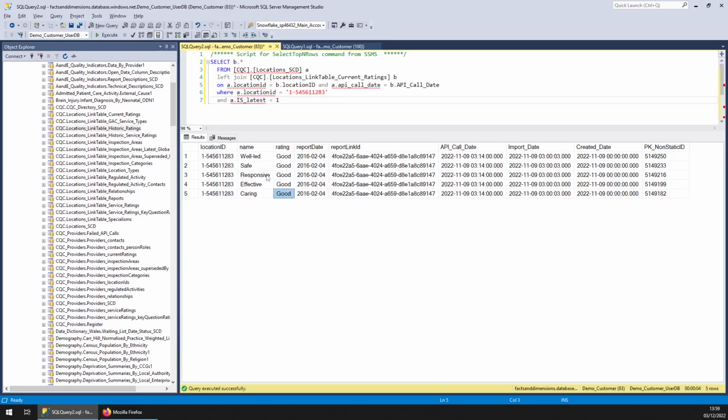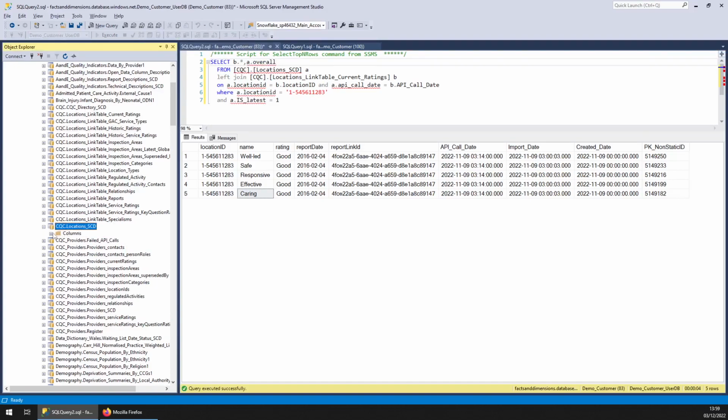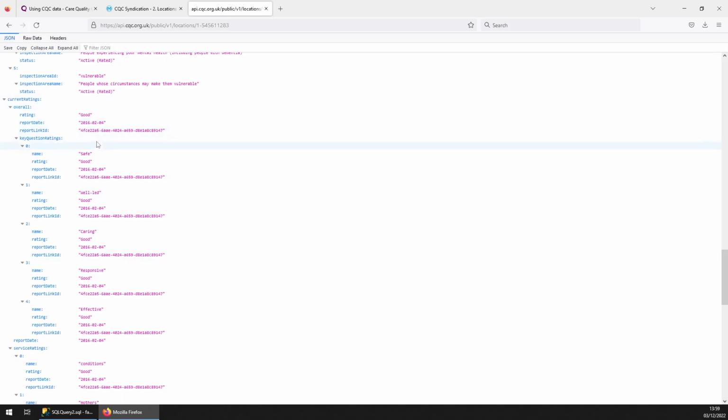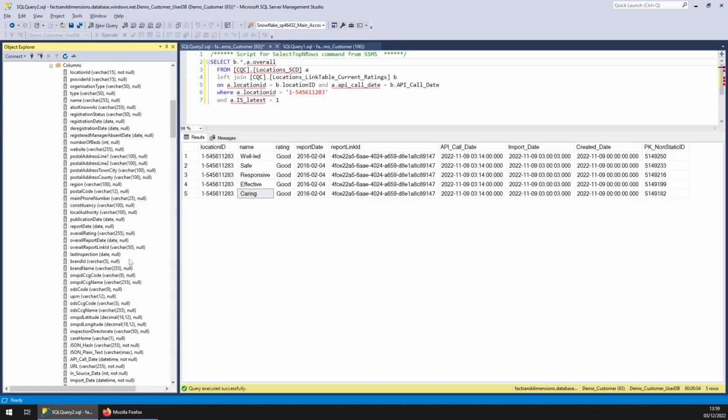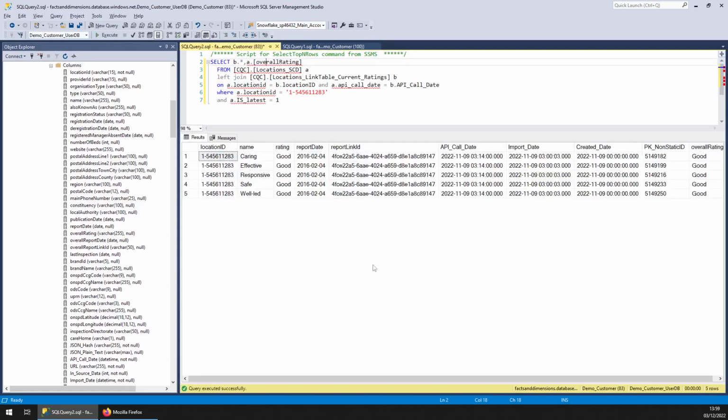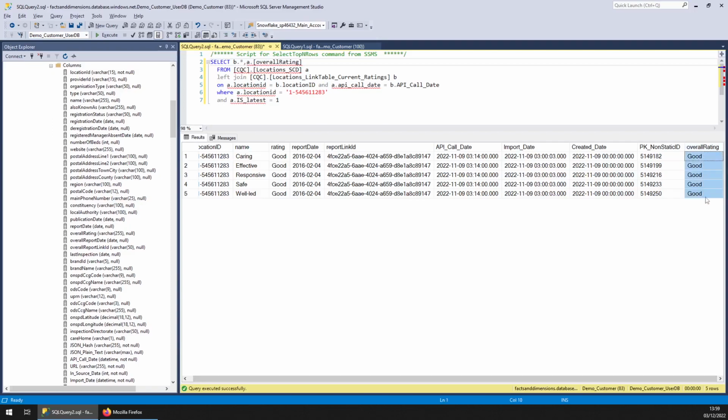And that's it, really. Also, if I just bring back the overall rating, because you'll notice there was an overall rating. This was one level up, so we put that at the top table. So there you got the overall rating as well.